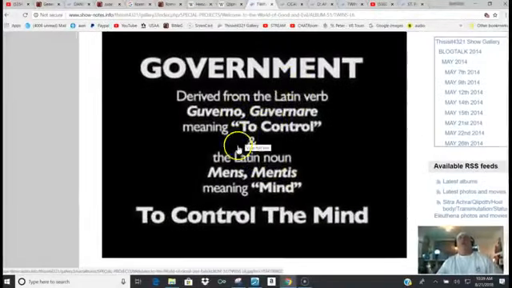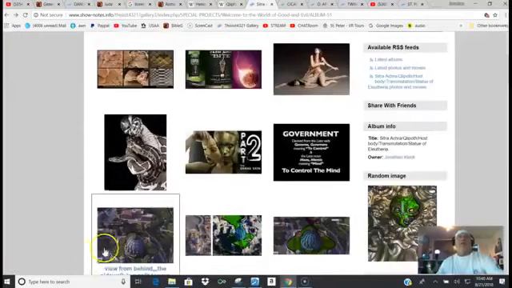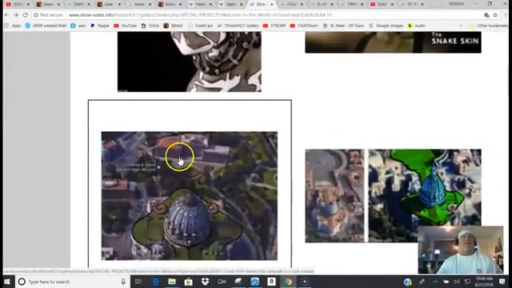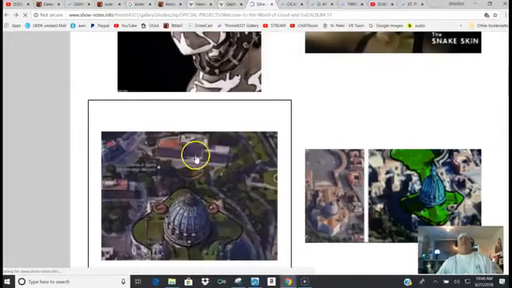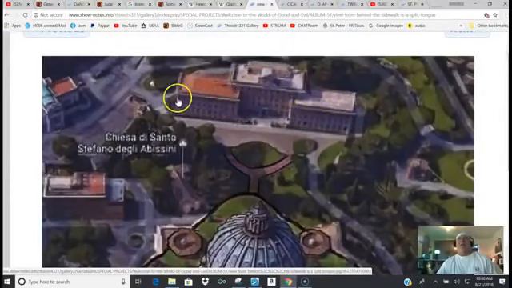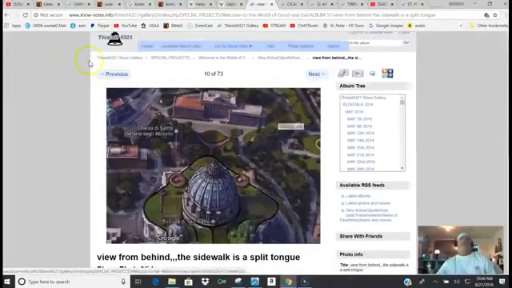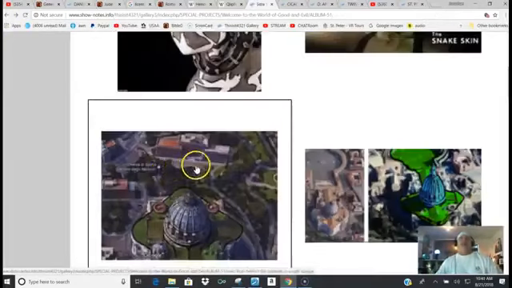Here you go, government. It means to control, governo, governare, to control mentis, the mind. Okay, that's what government means. So now we're going to look at an image of the Vatican, and the tongue of the serpent goes to what's called the Palacio de Gobernatore. So here's the serpent right here, and you see the tongue of the serpent. It's going to this building. That's the palace of the government. And what's really fascinating about that is, look, you see the tongue? You got one fork of the tongue going to this building, which is identical to this building where the other fork is going. It's truth and lies coming out of the same mouth. And that's the government of the serpent for the world. And that's why the tongue is going to the halls of government. All you got to do is turn on CNN or MSNBC and then turn it to Fox and watch the difference. It's insane. Okay, here we go.